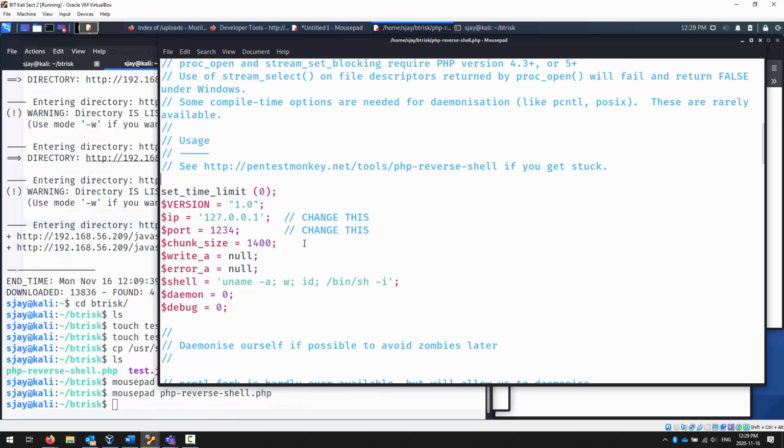It gives us the chance to modify the shell if we really want to, but we probably shouldn't. But we definitely want to change the IP address and possibly change the port. At the very least, be aware of the port.